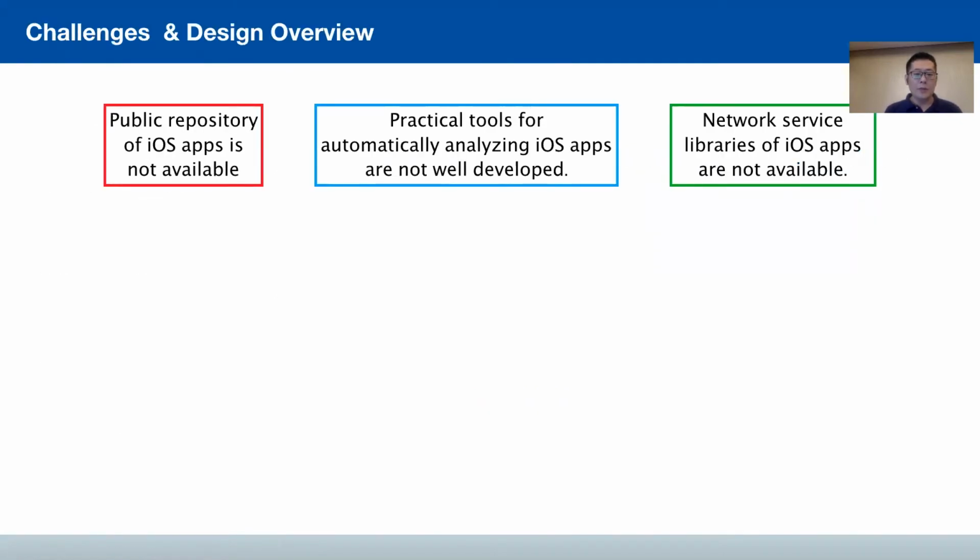There are three challenges with writing and analyzing network services of iOS applications. The first one is that a public repository of iOS applications is not available. The second one is that practical tools for automatically analyzing iOS applications are not well developed. And the last one is that network service libraries of iOS applications are not available.